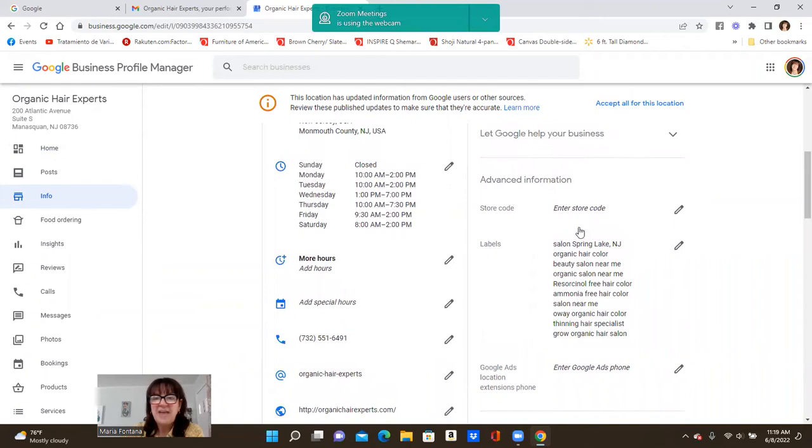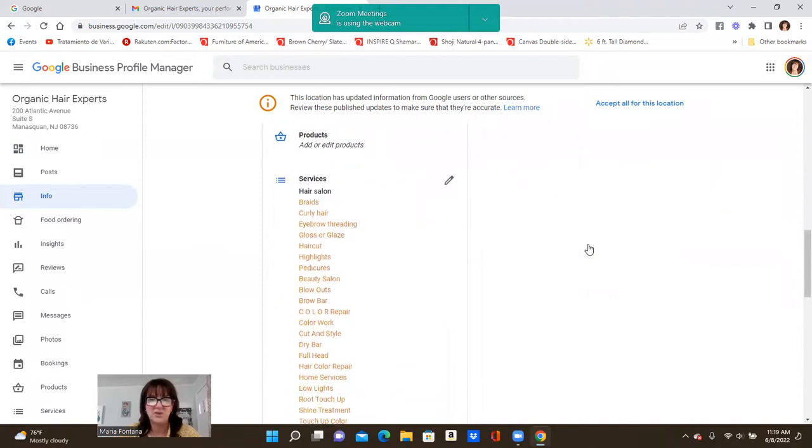Now, let's just say you have a really big competitor who has a lot of the clients that you want. There's another organic salon in the next town over. I saw this to be one of the biggest searches because people are looking for salons in that area, but I'm in the next town. So here, this allows my business to pop up even higher on the search, okay?